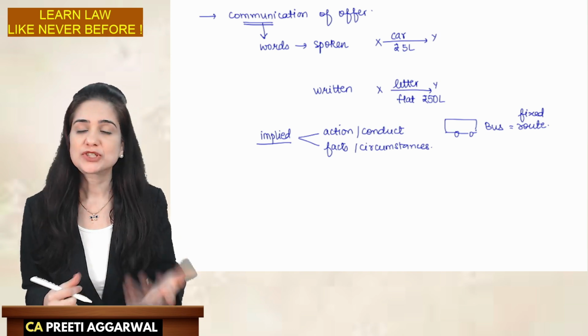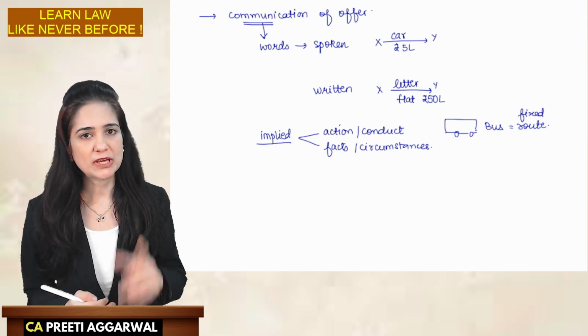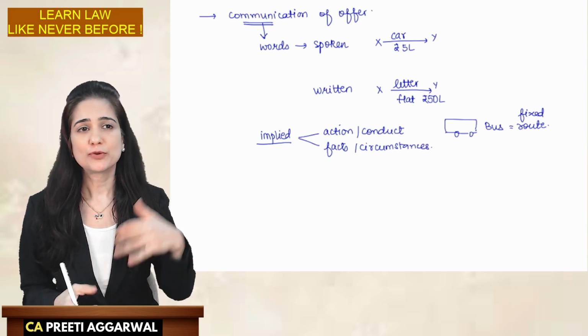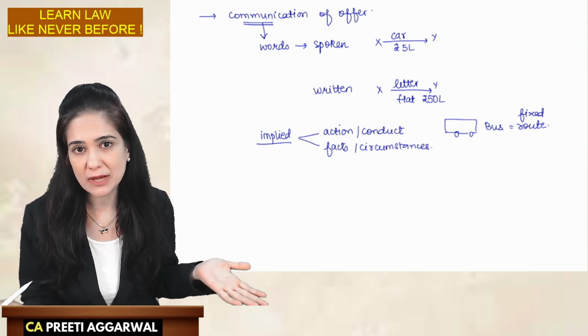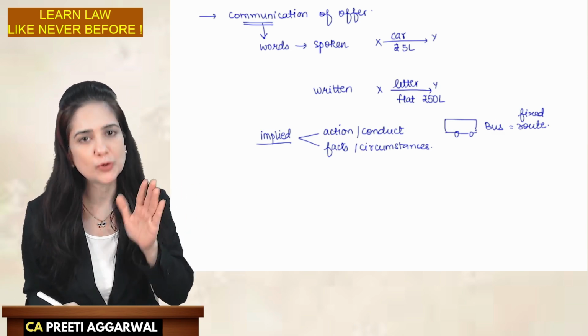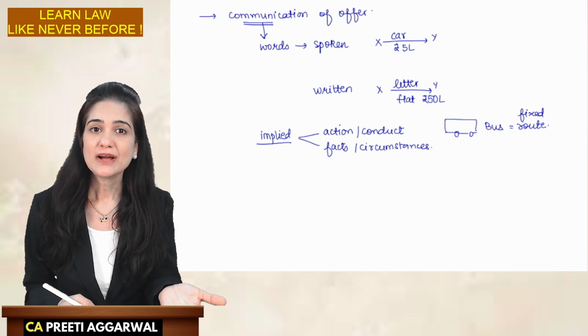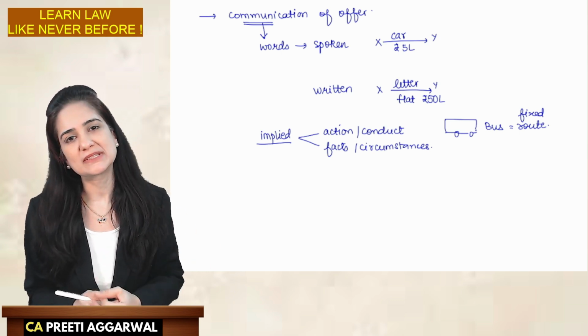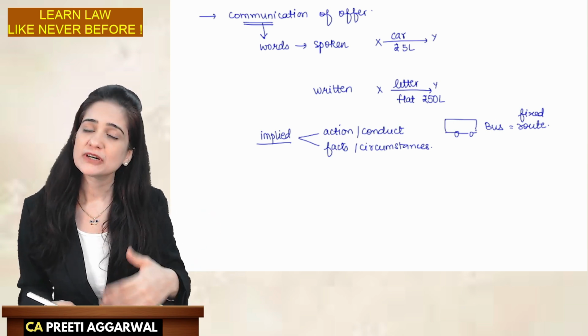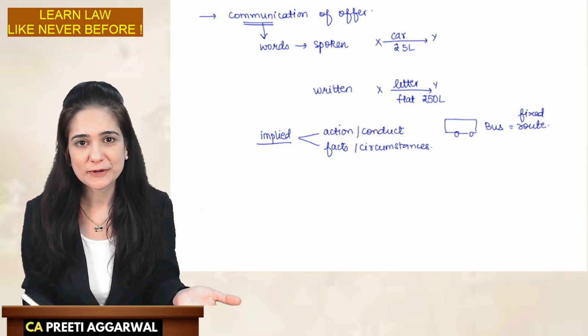So, communication is very important. Communication may be by words, letters, email, fax. You may call the person, face to face communication. You need to inform the other person. Only when the other person comes to know about the offer, he can accept it. So, communication of acceptance is very important. And once the other person comes to know about the offer, he will then either accept or reject your offer.